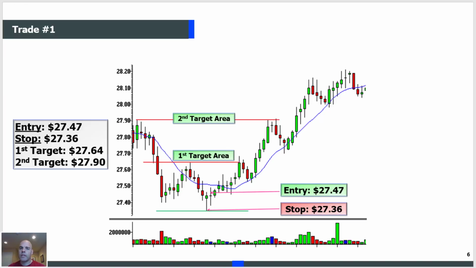Now, I've given you the entry prices. These are accurate entry prices based off the chart, okay, of all of these. So you can see over here on the left, this is our double bottom retest. And again, we're going to get into talking about it in just a second. But the entry would be 27.47, right? A penny over this area. The stop loss would be roughly, I might be off a penny on this one, 27.36. Okay, and your first target would be the prior pivot high, because that's the first target for all buy setups or retests. And that first target is 27.64. And the second target would be the next pivot, which would be 27.90.